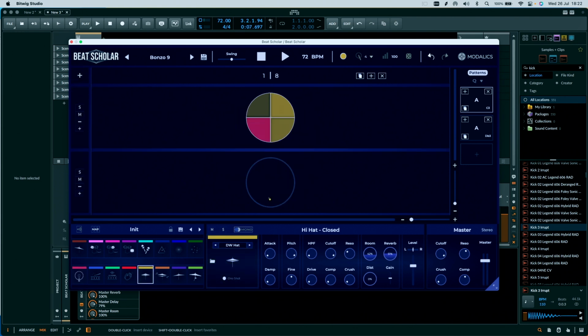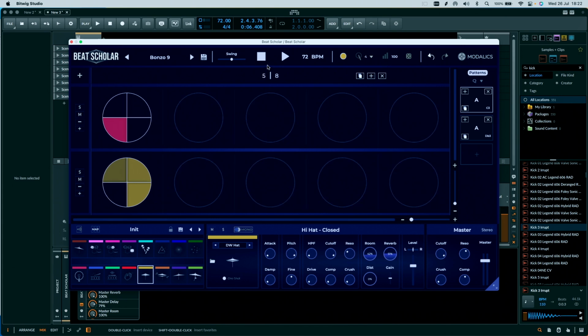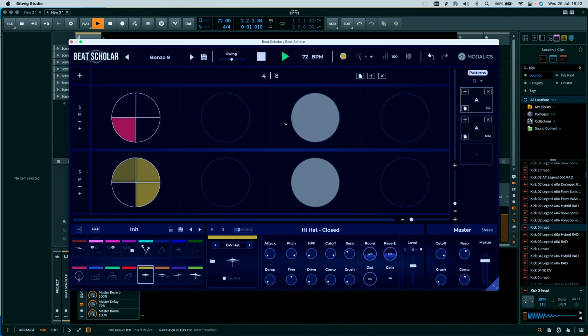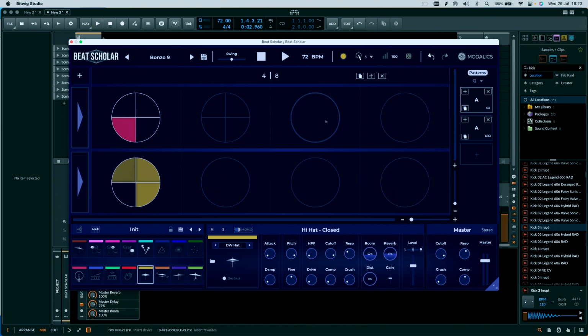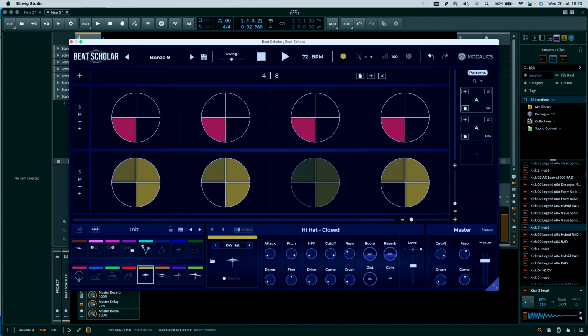Or you could just add another channel here, and you can have the hi-hats on their own channel instead, and again play around with the velocity, that kind of thing. So if we increase this to 4, it'll play through in this kind of way. So let's put these as 4 like that. One thing you can actually do is right click, you can copy and paste your stuff, so you copy that and paste. Really quick way of navigating. It's really, really cool.